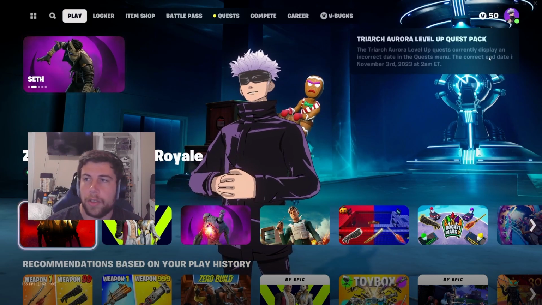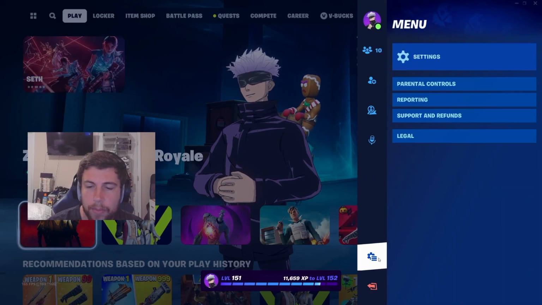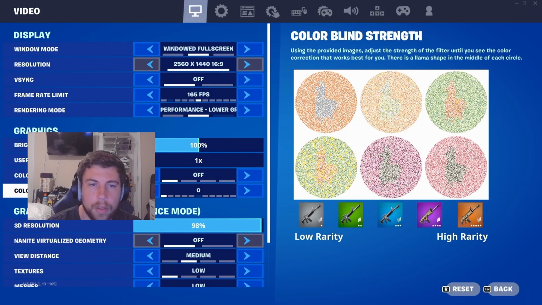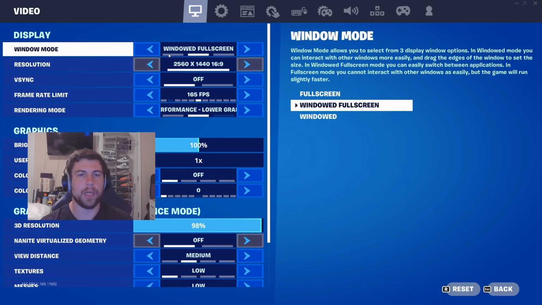Okay, so I go to my settings. I have it on windowed full screen. Sometimes I'll run it at full screen, but when you stream and stuff, alt tabbing kind of gets annoying because it makes the screen black and just doesn't look as good. So I normally have it on windowed full screen, especially when I stream, so I can go to my other monitors. I do have it on 1440p at the moment, because that's what my monitor is.